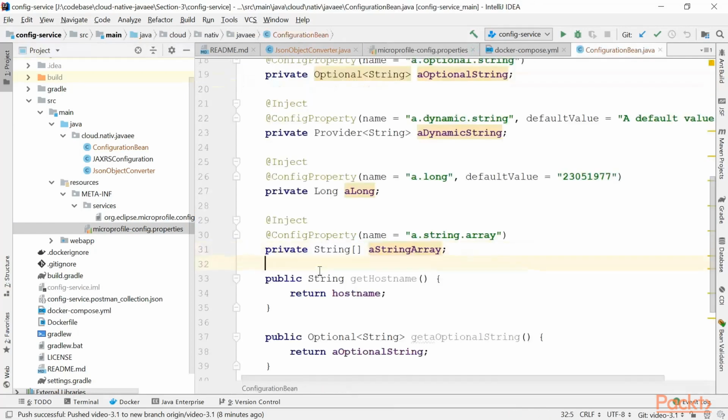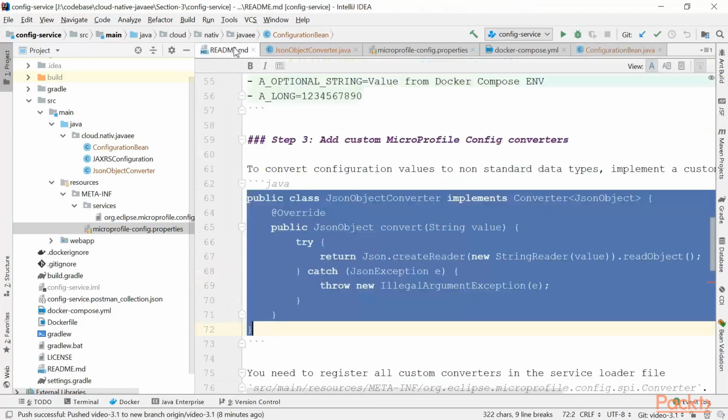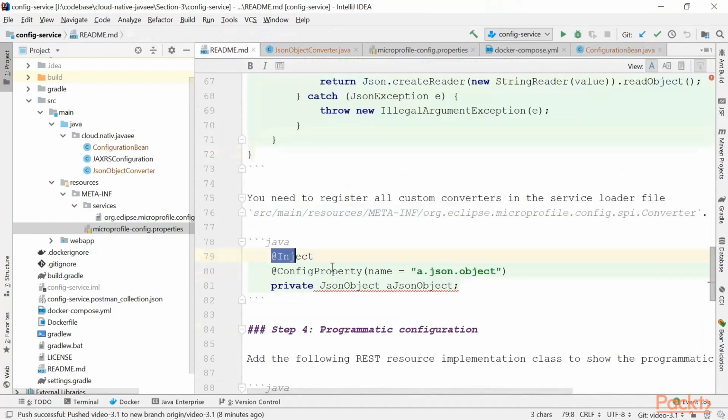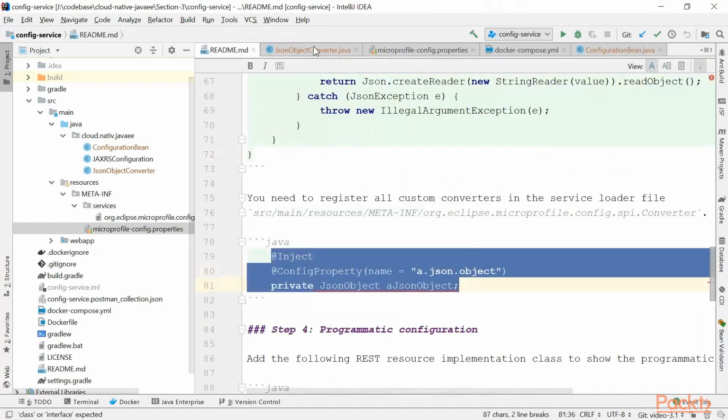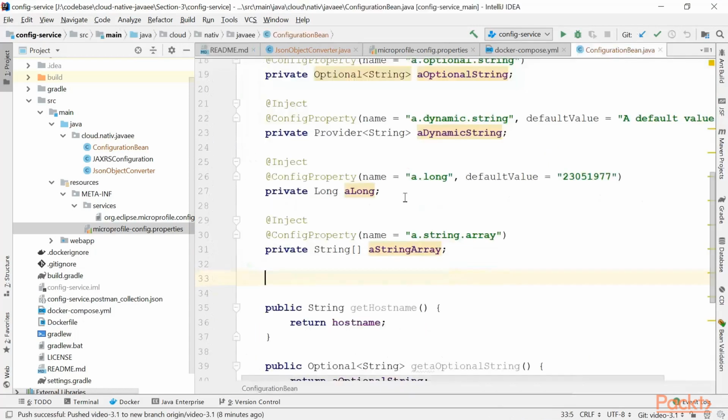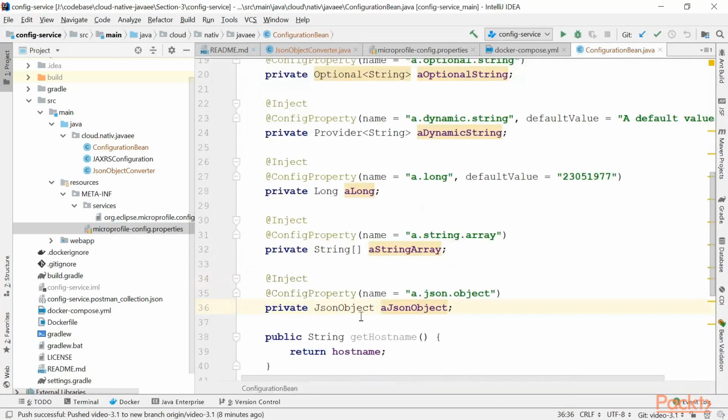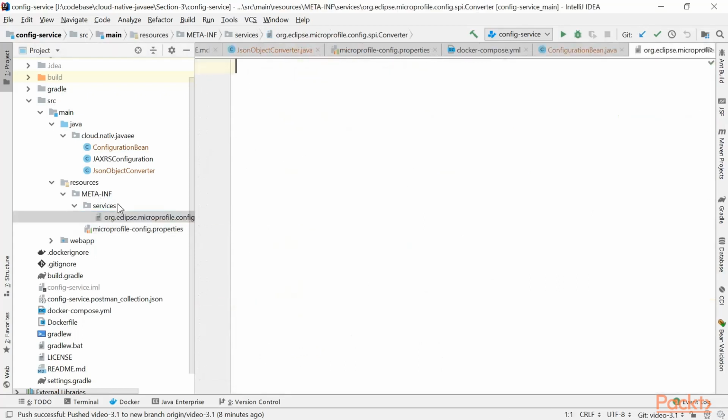And in your configuration bean, what you can now do is inject a config property of type JsonObject. So that's pretty neat. All you have to do is, there is this META-INF services service loader file. In here, you have to specify the JsonObjectConverter.